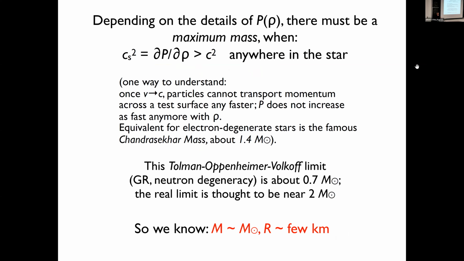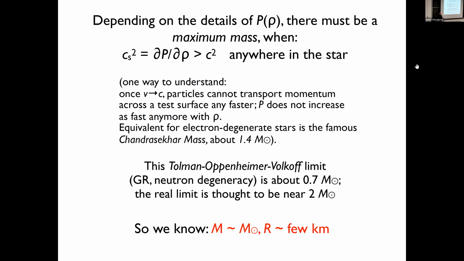Now, there must also be a maximum mass to a neutron star. So far I've not told you about the scale of the masses, but if you think about it for a little bit, you may remember that the derivative of the pressure with respect to the density in the equation of state is equal to the sound speed squared. And if the situation becomes so extreme that somewhere inside the star, probably near the core, the sound speed starts to exceed the speed of light, then stuff must happen. At that point, if I push harder on something, there is no way that the rest of the star can be told to adjust its density distribution. Gravity cannot be balanced by the degeneracy pressure because the sound speed, at which these adjustments are communicated, doesn't go fast enough to do it.